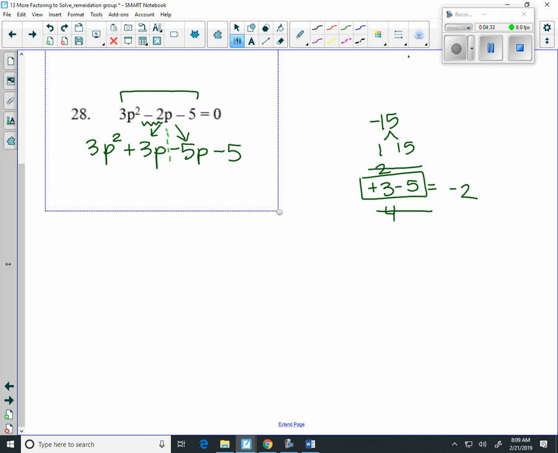I have 3p squared plus 3p, so I can take a 3p out. When I take that 3p out, just be really careful. Here, my 3's cancel, one of my p's cancel. With 3p over 3p, that's going to be plus 1 there. So just be careful. I need to bring down this negative in the middle. Negative 5p minus 5p, it doesn't just have 5 in common, it has negative 5 in common. And that's how we get to p plus 1 instead of just p or negative p minus 1.